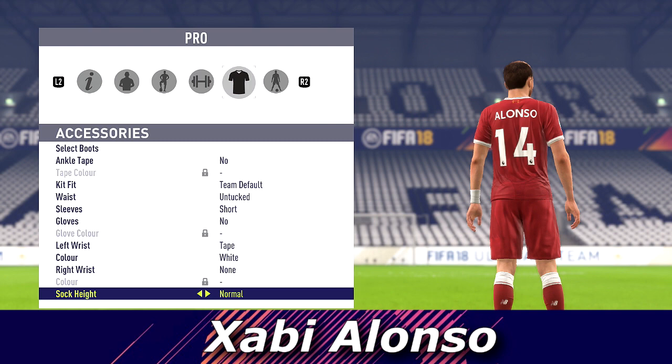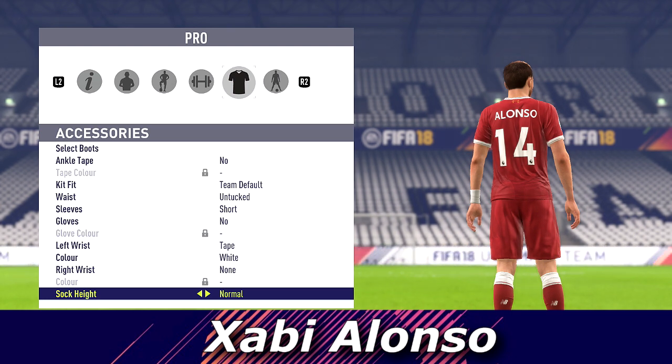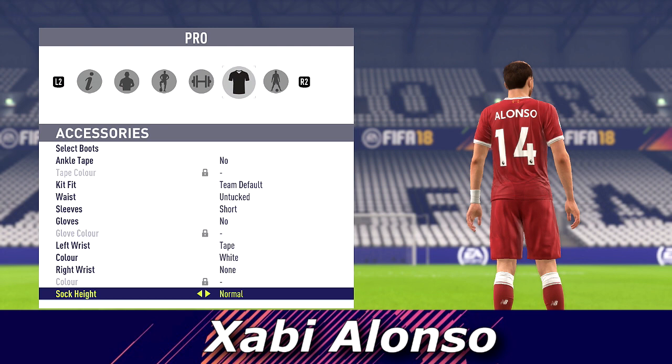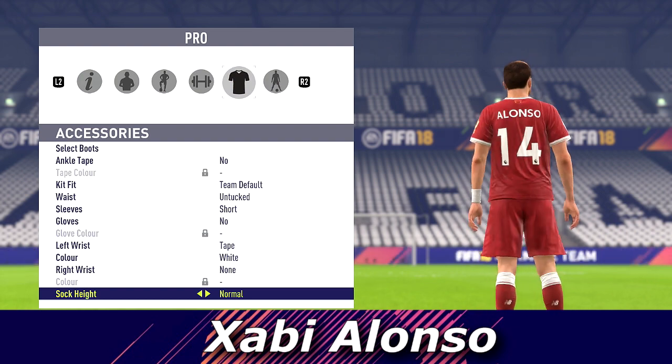Anyway guys, this one today is going to be Xabi Alonso. He's in the Liverpool kit wearing the number 14. That's because he's going to be my pro for season 32 in the VFL, and that's because I've finally got the VFL Liverpool PS4 manager's job. I'm going to be staying there for as long as I can. I'll probably lose it on the re-pick after when FIFA 19 comes out. But I really like this one, guys.